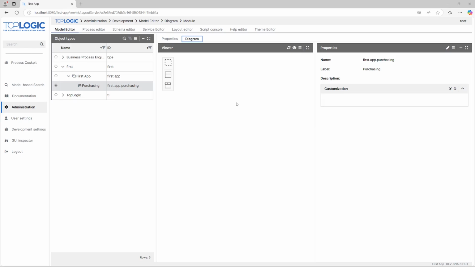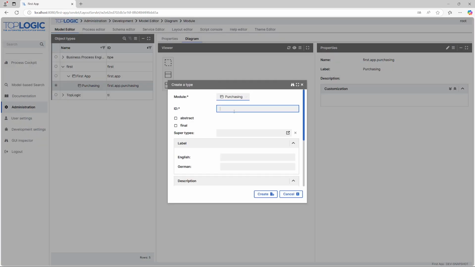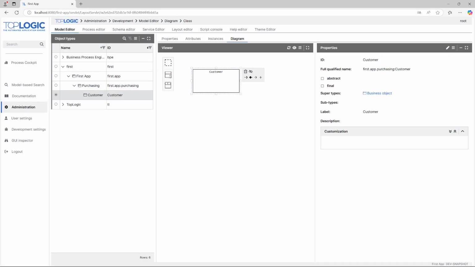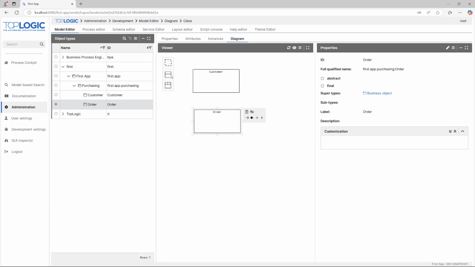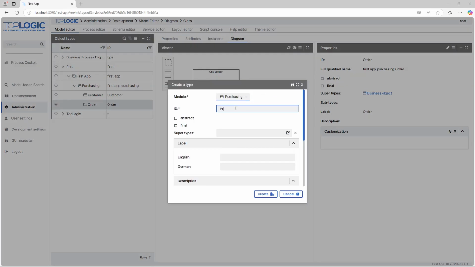We need the customer, the order, and the product. So I'm quickly gonna drag and drop here and create those classes. So the customer, we're gonna create the order, and we're gonna create the product.